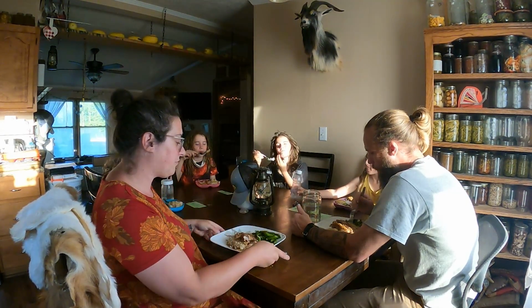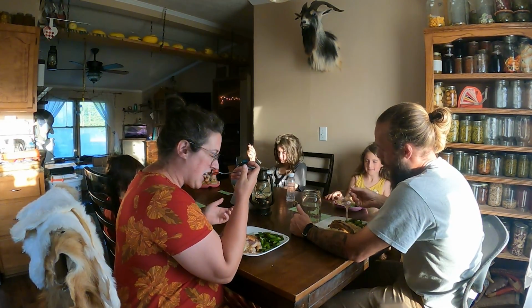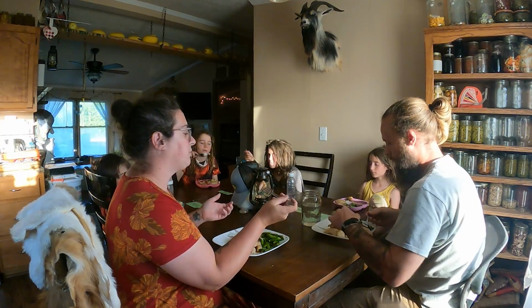Now, unlike chicken, rabbit is something that you don't exactly pick up and eat like you would a chicken leg or a chicken wing. It usually falls off the bone really easily. For us, it's something that we eat with a fork. I like the texture of rabbit. Yeah, it's good. Yeah, me too.